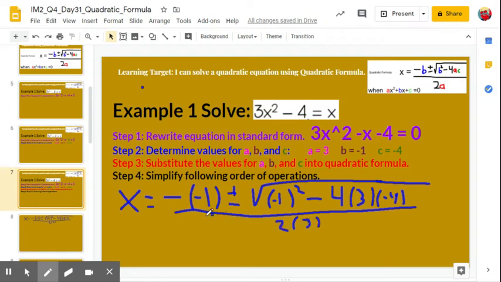Okay? This is your very first step, and I want to see this because if you have this right, I give you more points when I do an accuracy check for you. If you don't show me this, I can't tell where you fell down. Because a lot of times students fall down. It's easy to see a mistake if you just substituted the wrong value for A here, for example. If you put in C, -4, we'd see it right away. It'd stick out like a sore thumb. Okay? So you got to do that.